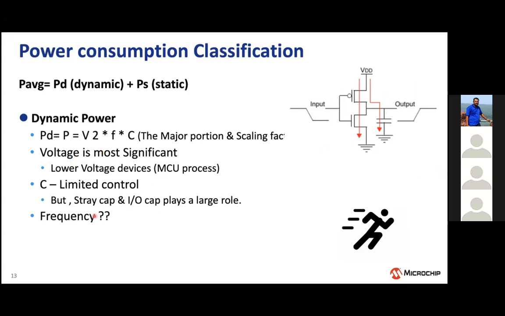And also the frequency of operation is a critical factor. You can't just downsize the frequency to reduce the power consumption, because some of the peripherals would need a minimum frequency to operate. And also it is not a wise idea to keep the frequency as low as possible, because then it's going to take a lot of time to execute certain commands. So this was just to give you certain ideas. This is not our end goal, and also not the critical procedure.